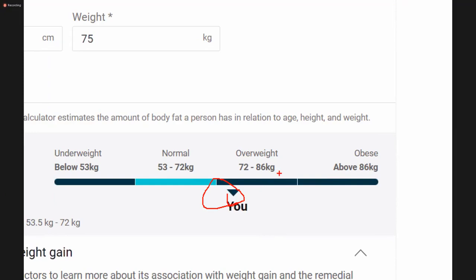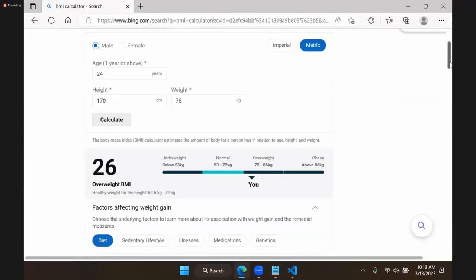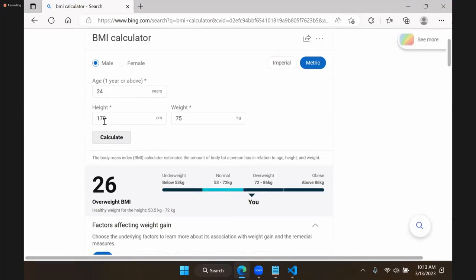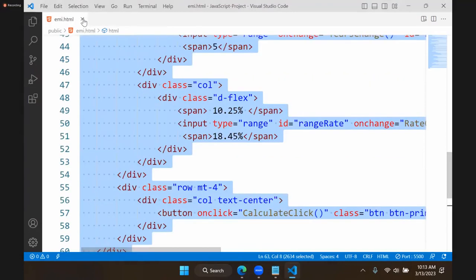For example, I will show you here how we can design this. This work you try. That means you design those text boxes and put the calculate button, and on calculate you do research on the BMI formula, and according to that you should implement. Okay. Now, how to create this design, these sliders, right? For that you can use general Bootstrap knowledge and create that. Let me copy that.